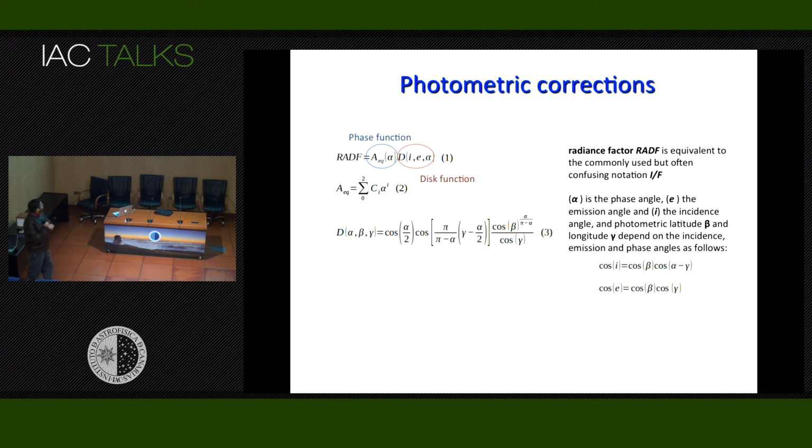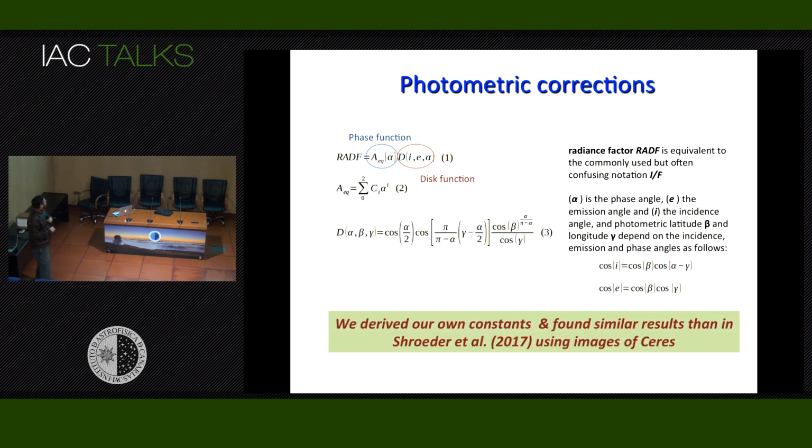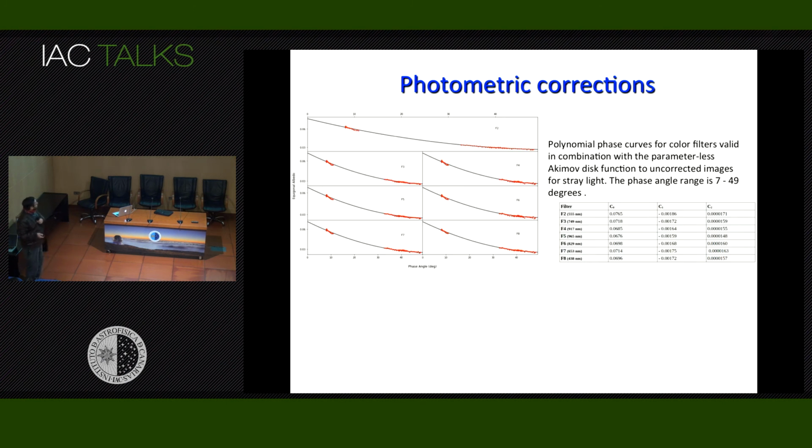You can resolve this if you have tons of data. If you have hundreds of images and each image corresponds to a different triangle of this shape model that has thousands of triangles, you have 100,000 data of each point, and you can analyze this to resolve these equations. And this is one of the things that Juan Luis is doing. He's been reproducing the photometric calibration of the Dawn images of Ceres, and he's doing it very well. In fact, his corrections are even better than the one already published in the case of Ceres.